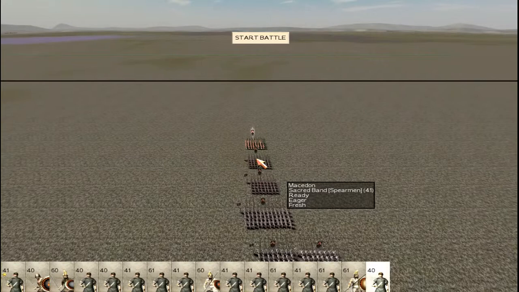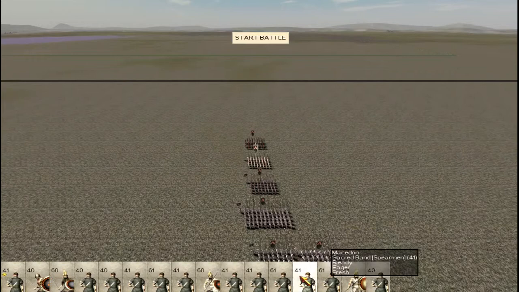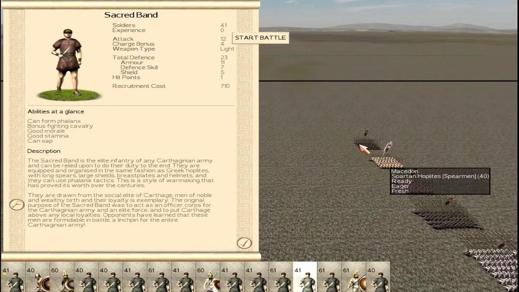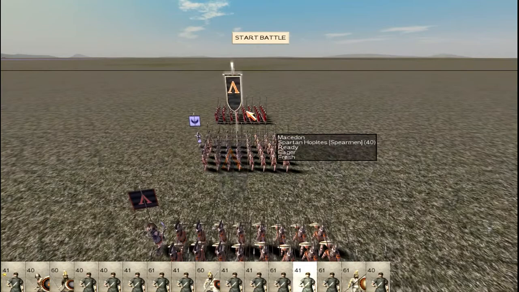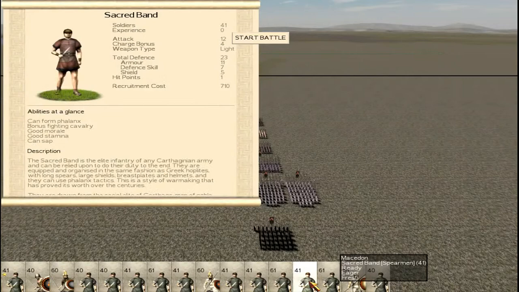So the second unit, Sacred Band. Sacred Band have actually better stats than the Spartan Hoplites, but the Spartan Hoplites get hit points, which means they're more valuable. They seem to last a lot longer. Sacred Band are very good for the price, and one versus one, they're better value than Spartans, but if both these units were gold, Spartans would win. So Sacred Band are second in the list. Short pikes, good morale, good stamina.